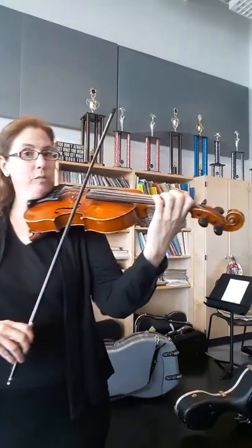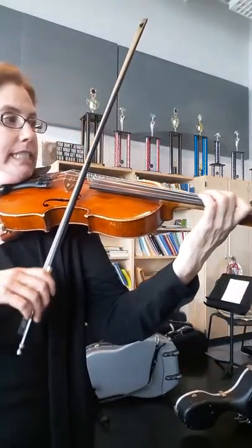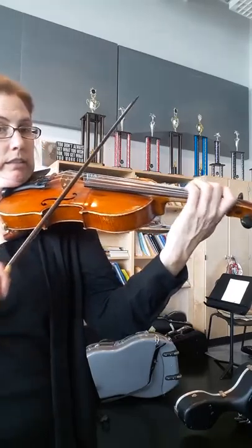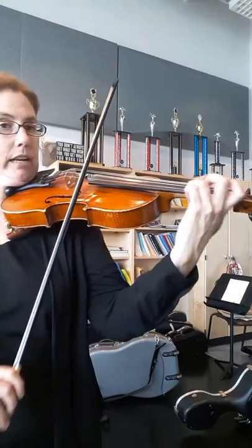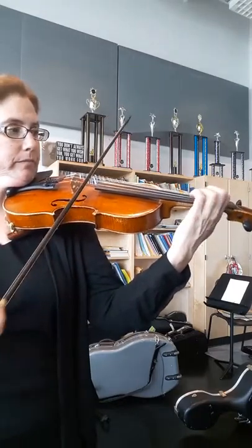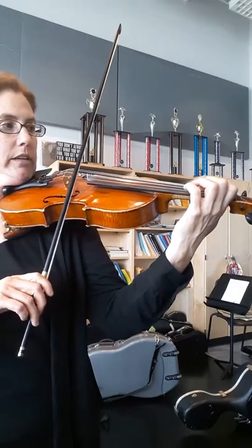Now for this, it changes bowing. So up, down, up, down, up, slur, separate, slur, hook. Okay, so really practice that. Down, up, down, up, down, up, down. Now again, the bowing is tricky here.